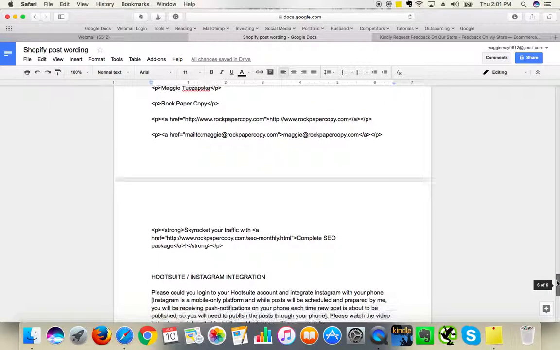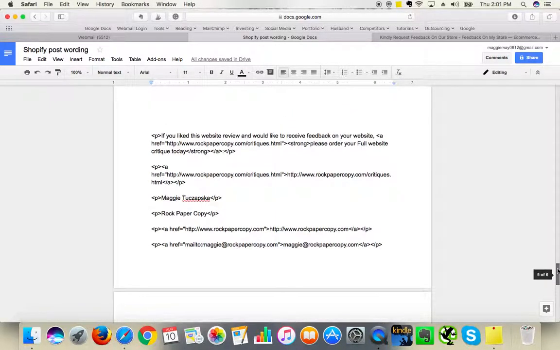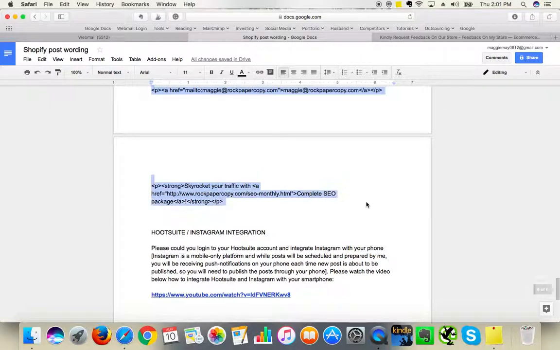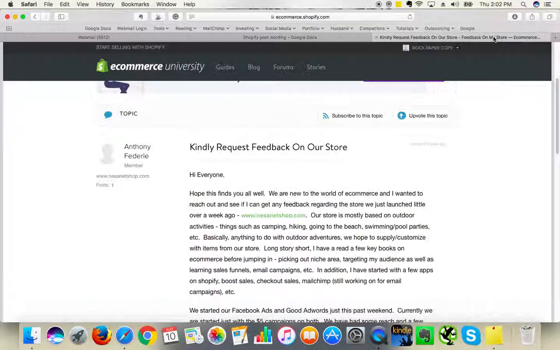And now the important bit that I include at the end of every answer is this code, and obviously this code is HTML code, so it needs to be inserted within the HTML section of the answer. So I'll show you how to do it. I highlight all this, and you won't be able to use your mouse to copy it from Google Docs, because Google Docs for some reason has got it disabled. So you can just use your keypad, and then click Command C or Control C, depends if you have Windows.